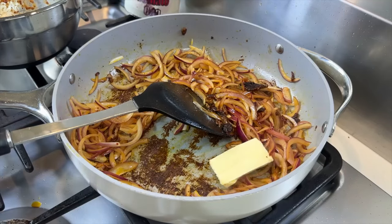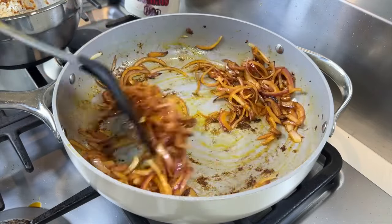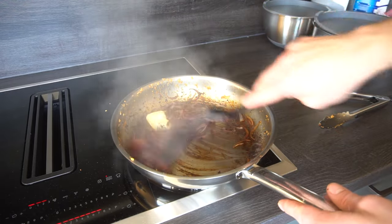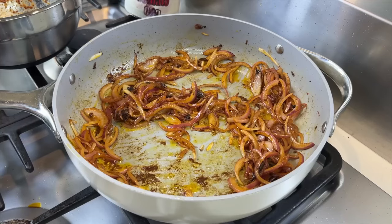One spoonful of butter seems a little underwhelming to name a dish after it. Once the butter's in, we'll just keep stir frying the onions till it's soft and golden. Not enough butter to name a dish after it, and then we keep stirring the onions until they also turn into charcoal. Next goes in the returning star of the channel, canned tomatoes.